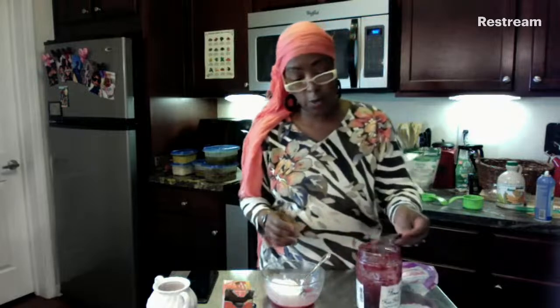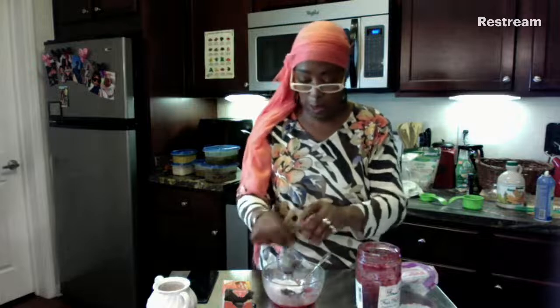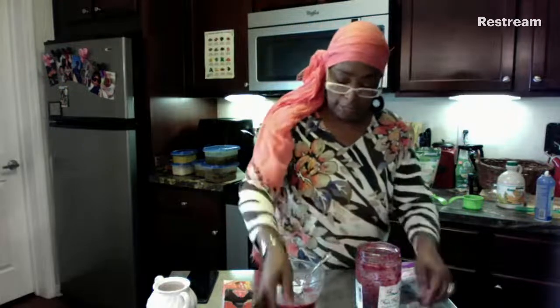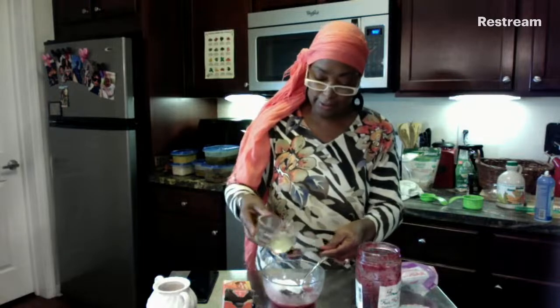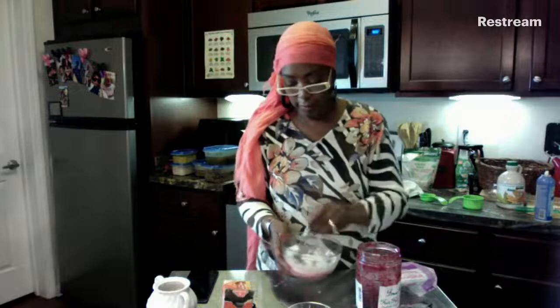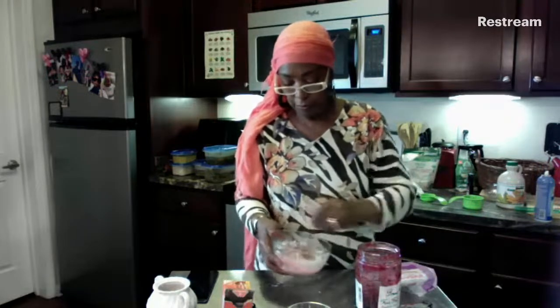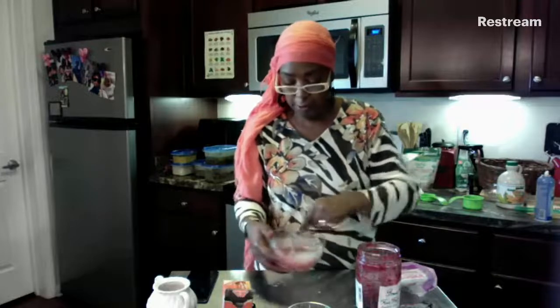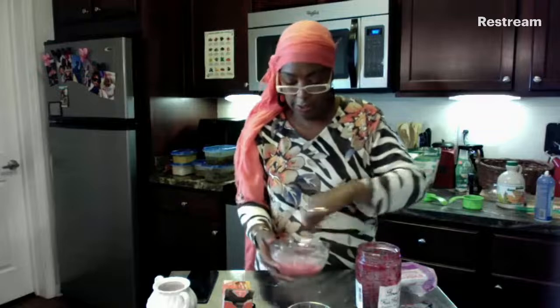Another tablespoon of this wonderful preserves. And then another tablespoon of lemon juice. Now, I think this will be enough. That first batch wasn't going to be enough. No, we needed some more.